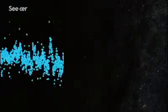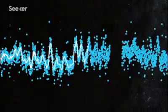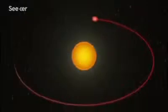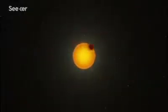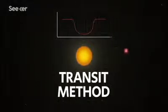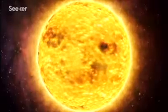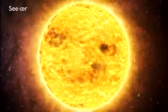The first day I saw the data plot of the light curve from the TRAPPIST-1 star, my jaw dropped because it was just a forest of deep dips in the light curve, and we knew there was a whole flurry of activity. This data doesn't look like much to the untrained eye, but the depth of the dip reveals the size of the planet. And by studying tiny blips of light as the planets pass the star, otherwise known as the transit method, astronomers can tell that the exoplanets orbit close to their star. All of this information is critical so Robert can paint the right picture.